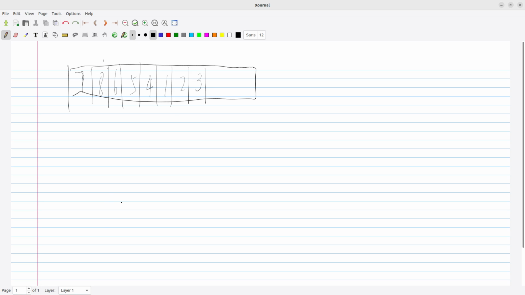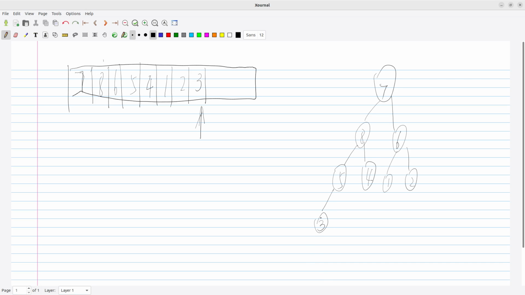Based on this input, the top will be 7, the left child will be 8, and the right child will be 6. Root 8 has two children, 1 and 2, and 5 has the 3. Here we go, so the search will start from here.